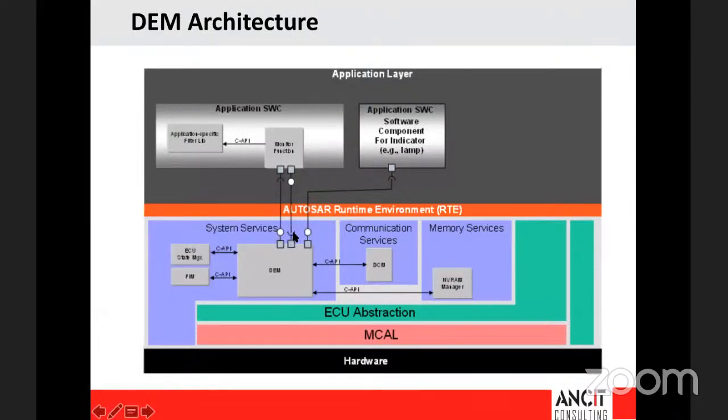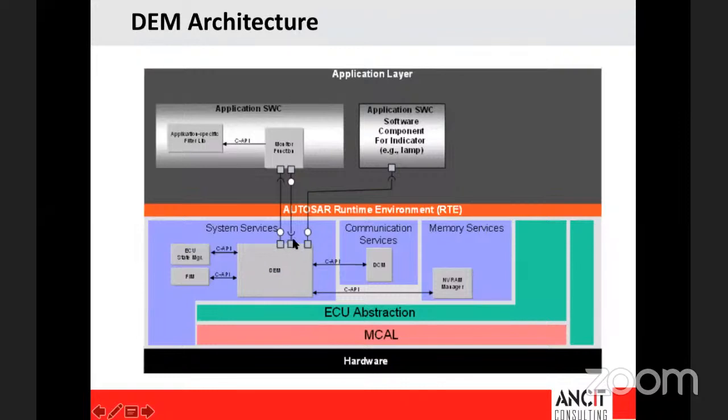If you want to understand this, you could refer to our previous webinars on client server as well, especially the application software module. This is a client server module. All service requests will happen only through the client server interface. It will not happen through the RTE interface. So this is a service request. This is primarily a service request sitting in the services module, the DEM module.